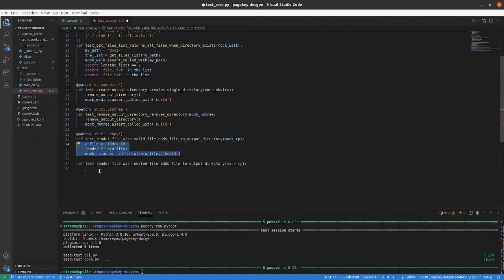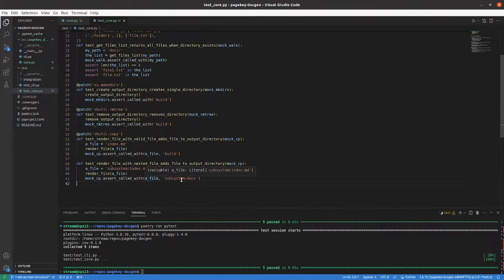Basically going to be the same test case, but we're going to copy this guy into build/docs because it's going to be in the, well, let's call it subsystem/that. And there you go. So we're going to copy that in there, and it should copy it into build/subsystem.